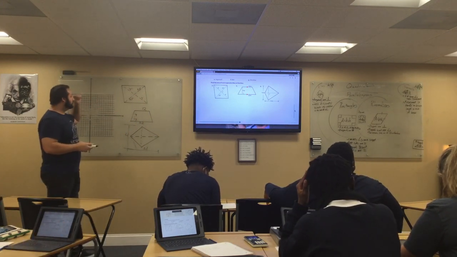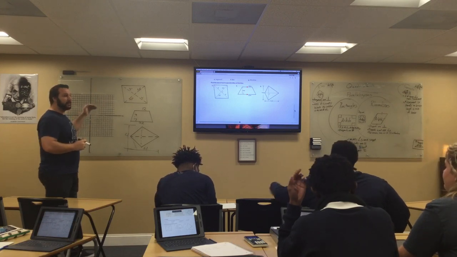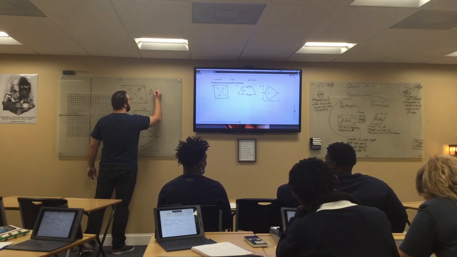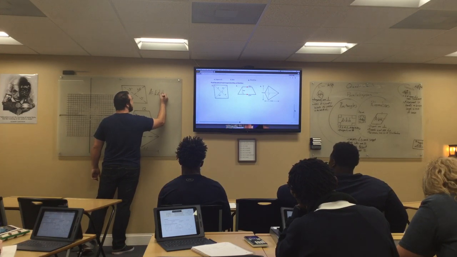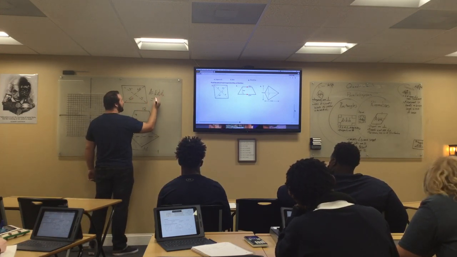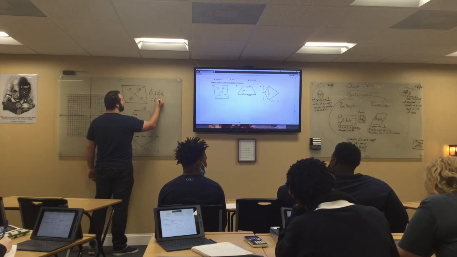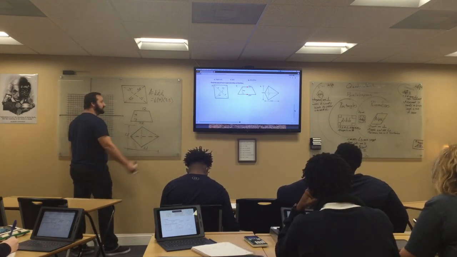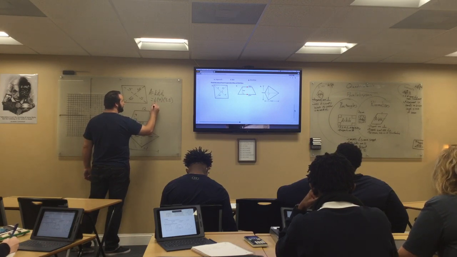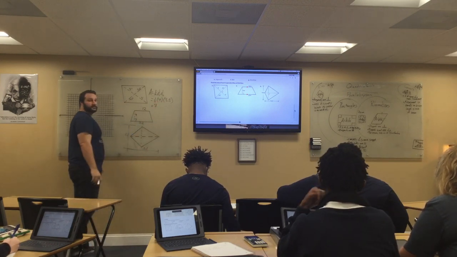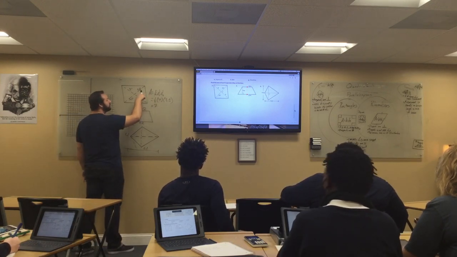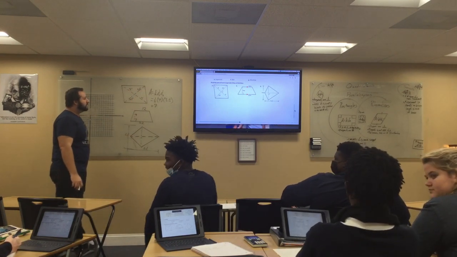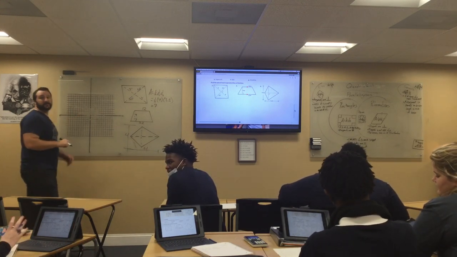Okay. Third one. Let's work these out just so that we're all on the same page. Area of a rhombus is 1/2 D1 times D2. So I'm going to do 1/2 times 4 times 3.5. 1/2 times 4 would be 2, times 3.5 would be 7. Did you guys get that? D stands for diagonal. So it's from corner to corner. The diameter is for circles, but it is used for diameter in other formulas.